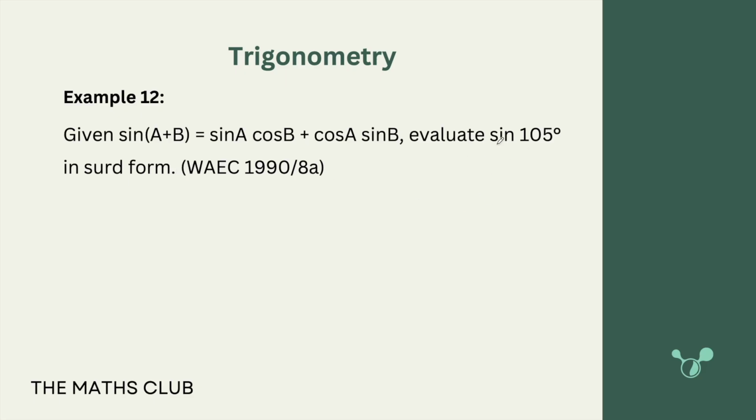Right? And this is sine 105. You can break this 105 into two things. You can break it into 45 plus 60. Can we find sine 45? Can we find sine 60? Yes, we can. Can we find cos 45? Can we find cos 60? Yes, we can. So you just apply it.